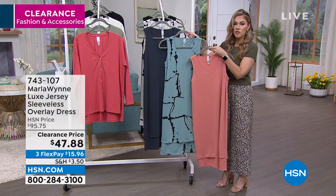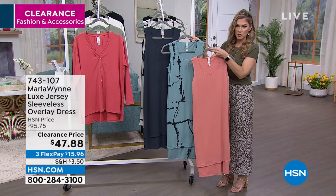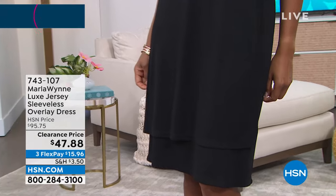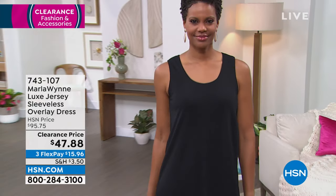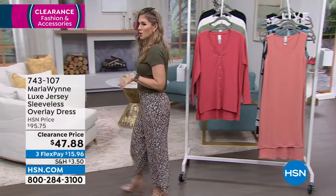It went from nearly $100 down to $47.88 — again about 50% off. We do flex pay, so you can use any major credit card and get it home for under $16. I love the neckline and the sweep. It's not a tight dress, but it gives that tank style without being super fitted, and the overlay allows it to have movement — a graceful way to add a little extra coverage in the front and back without any bulk.